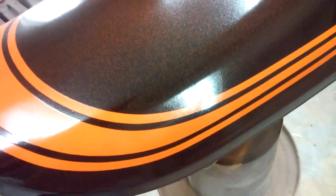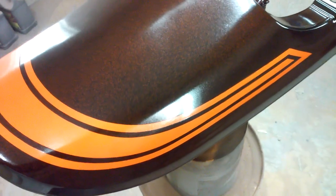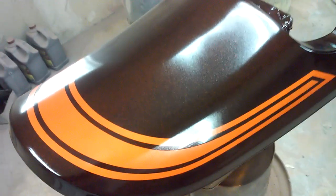Three coats of candy orange weren't quite enough. I shot four coats to get the color right, even though I don't know how it's showing up in the camera here, but in real life it looks correct. Still needs a lot of clear buffing, and it'll go through all the processes and look great when it's done.